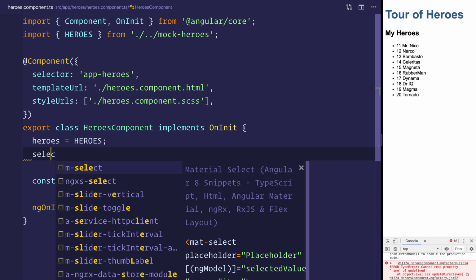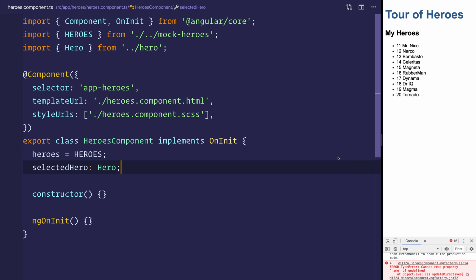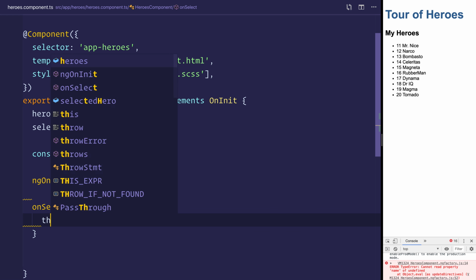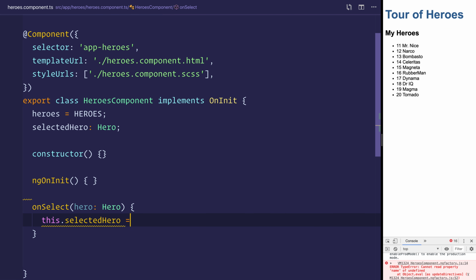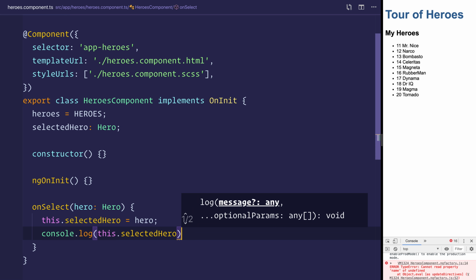Let's now make what's known as a selectedHero of type Hero. We'll need to import Hero once again if we've removed that. And then we can make the onSelect function, which takes in a hero, like so. And then we say this.selectedHero is equal to hero. We can even, if we want to, console.log this.selectedHero.